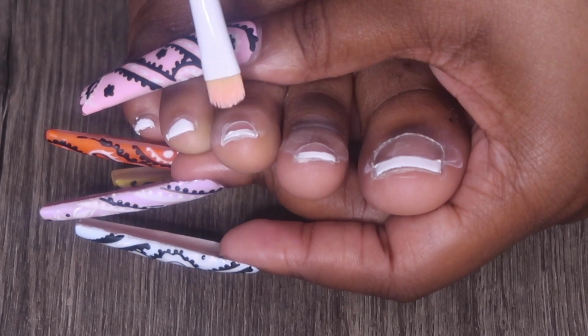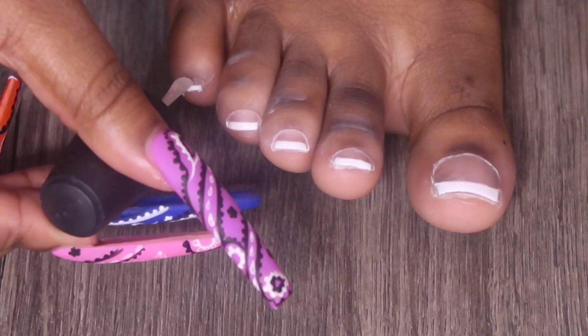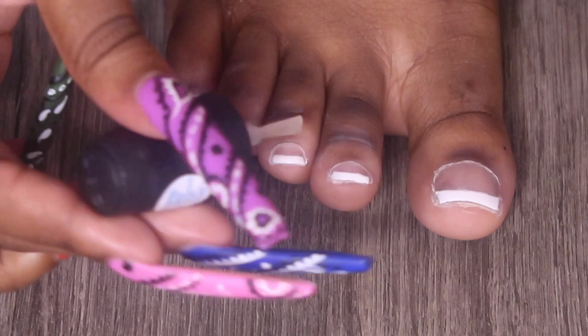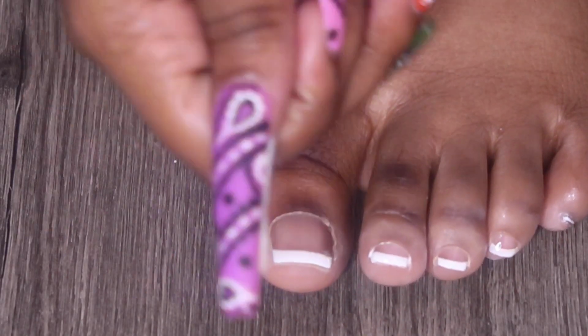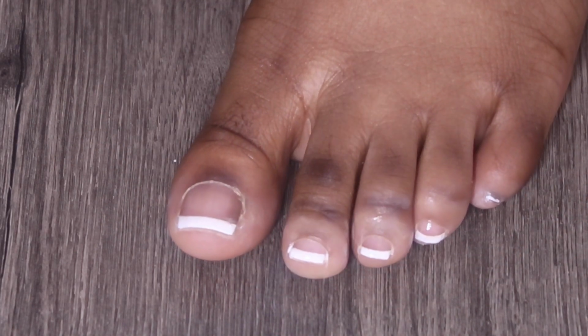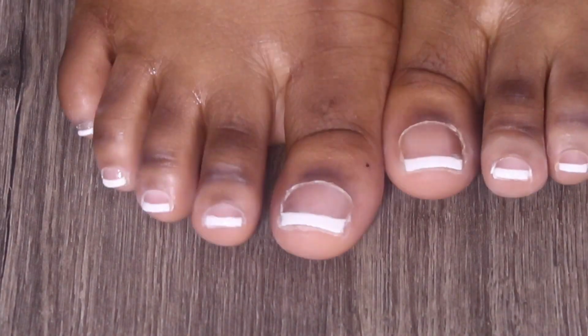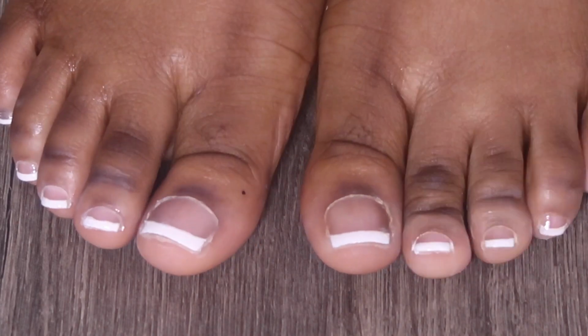Like I said, this is super easy to do. Then again, I'm going in with my top coat, polishing these toes. And then I go in with my Q-tip and I'm cleaning up the toes. The French tip takes practice. It's not gonna look 100% the first time, but as you practice and as you go on, it will start to look better because you will know more of what you're doing.